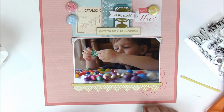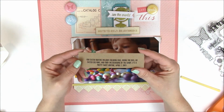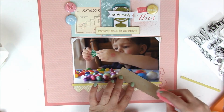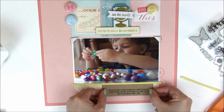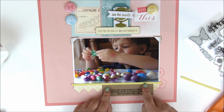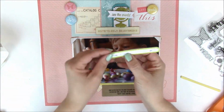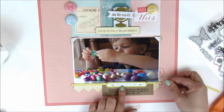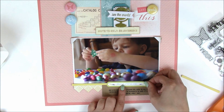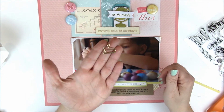Now we're going to do a little bit of a layered title, and we're going to spell out Easter routine. We'll start by adding a journaling block. I have typed this onto some craft cardstock, and we will just make sure that it bumps up right against the bottom of that yellow strip. Across the top of that journaling block, I'm going to take one of the Webster's Pages stickers that says routine. Again, I mentioned this is going to be a slightly layered title, so we just want to make sure that it is centered.